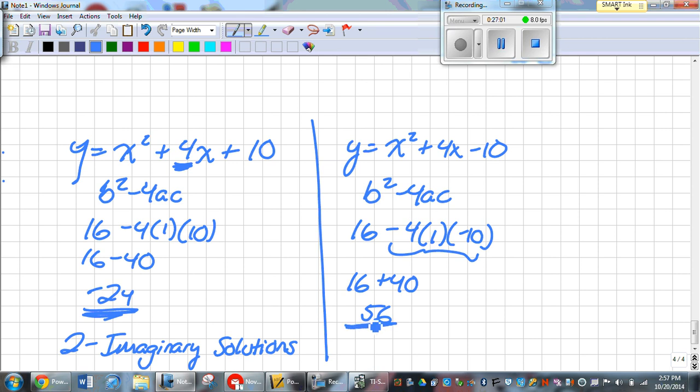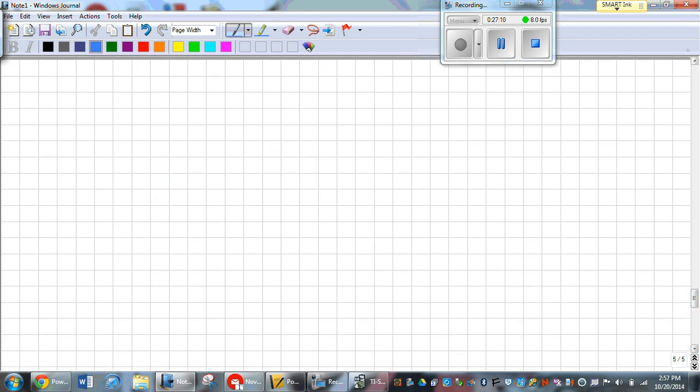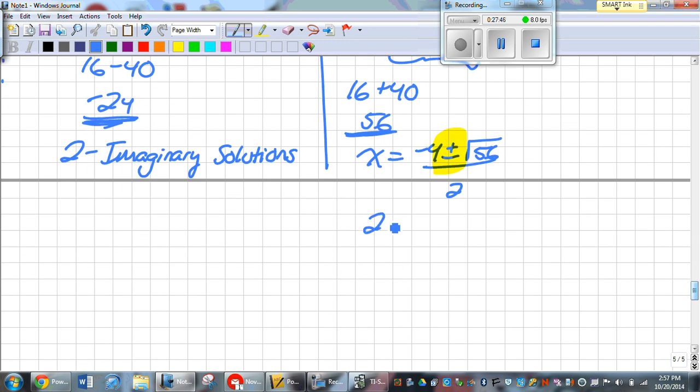No, that doesn't mean I have 56 answers. But let's look at it in terms of the whole quadratic formula. All I have to do is find it now. Okay, so I'm going to have x equals the opposite of b, which in this case was negative 4, plus or minus the square root of 56, all over 2 times a, or just 2. If you look at this right here, you're going to notice that you have a plus or minus. So I'm going to do negative 4 plus a number and negative 4 minus a number. I'm going to send this equation off in 2 different directions. So because I'm sending it off in 2 different directions, I'm going to get 2 real solutions.